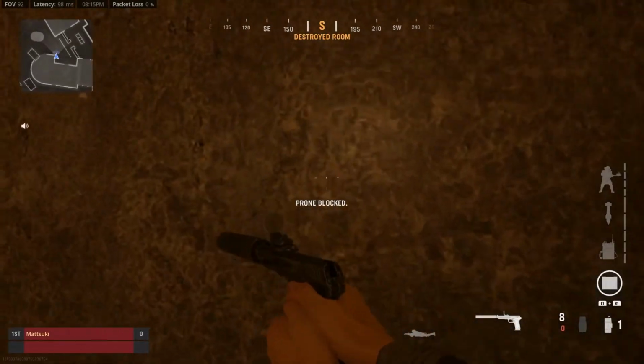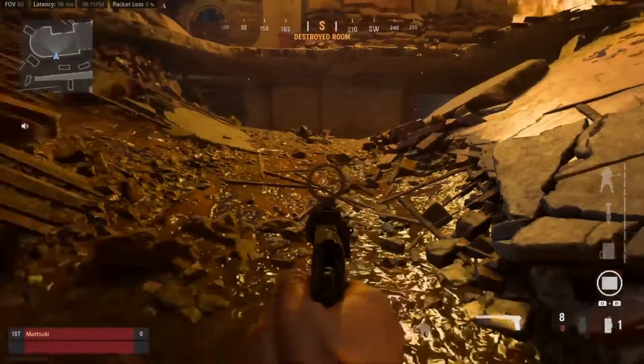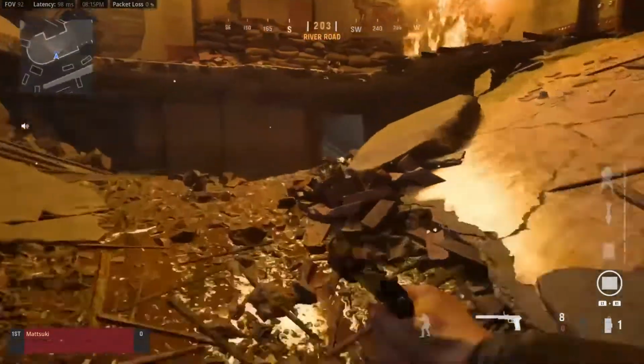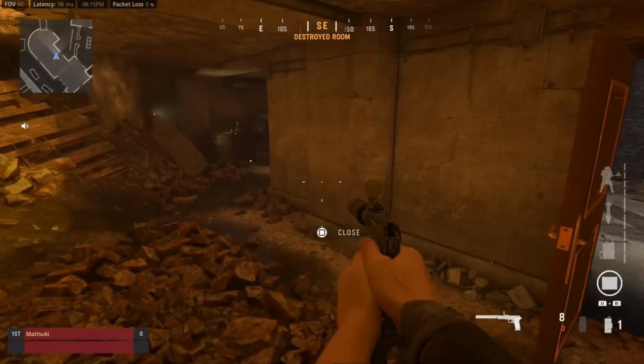Still prone here, huddle against the wall as far as you can in the corner. This little piece of rubble here will probably keep you hidden if you're prone, and people coming from this entrance probably won't see you at all.